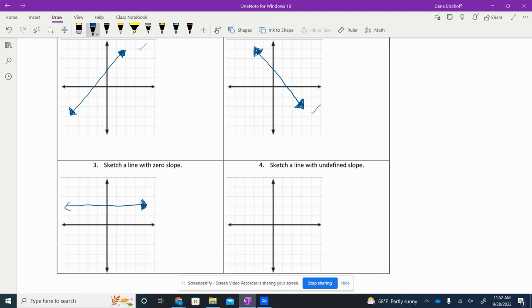You don't have to put yours in the same spot mine is, as long as you make a vertical line where you're supposed to and a horizontal line where you're supposed to. What is something that you guys could say about a vertical and a horizontal line? Like if they were drawn on the same grid, I want to know if you know what that terminology is. If I had a line right here that was horizontal and a line right here that was vertical, what could you say about those two lines?